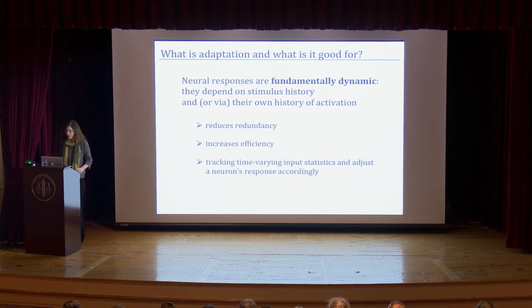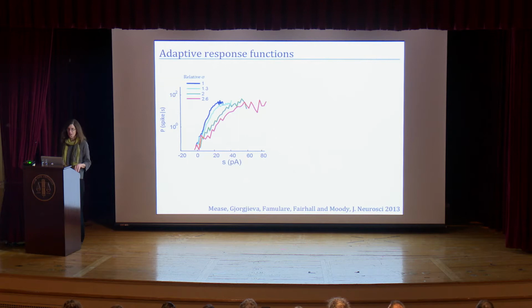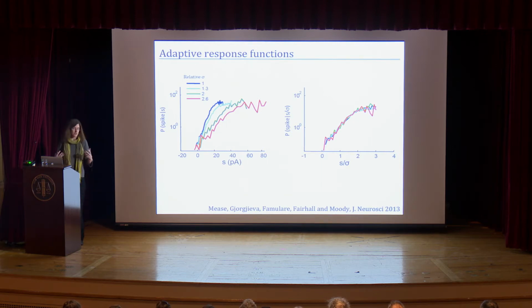And just to make sure that I don't disappoint Tony in putting up a slide he's seen before. This is an example of where we see that. In single cortical neurons, if you drive them with stimuli that have different variances and you extract their input-output curves, you get a family of different input-output curves. When we normalize those input-output curves by the standard deviation of the stimulus, they're all the same. And so individual neurons across different sensory areas have the ability to encode stimuli in units of their time-varying variance.